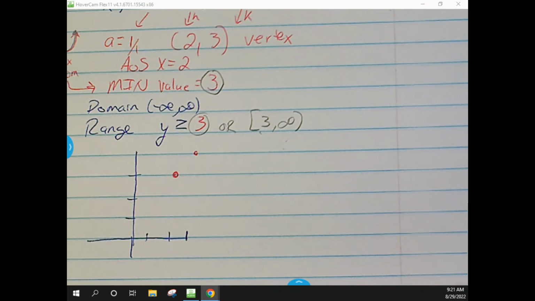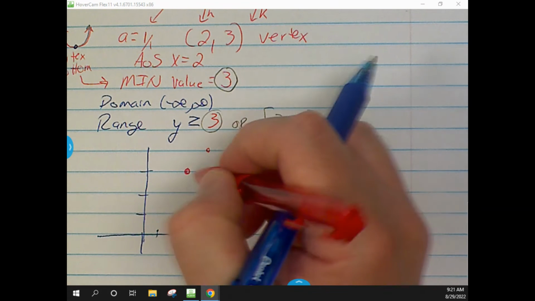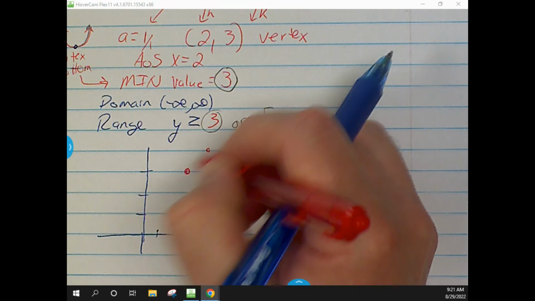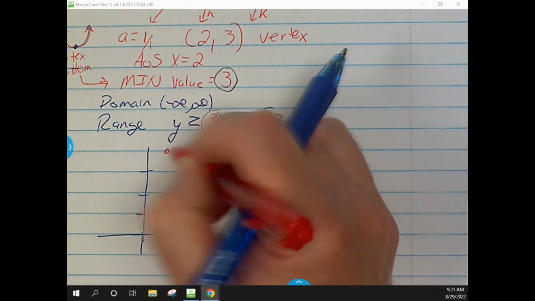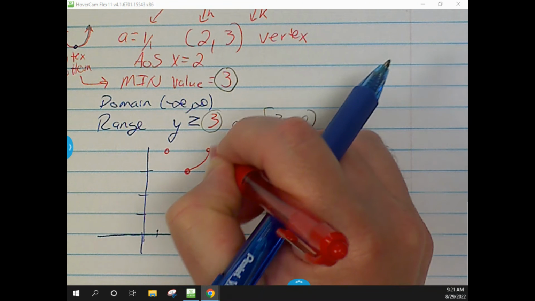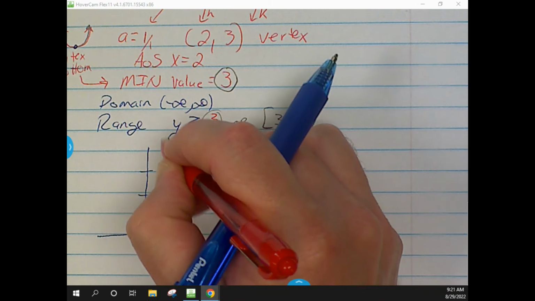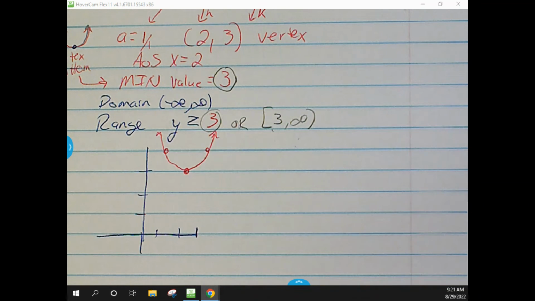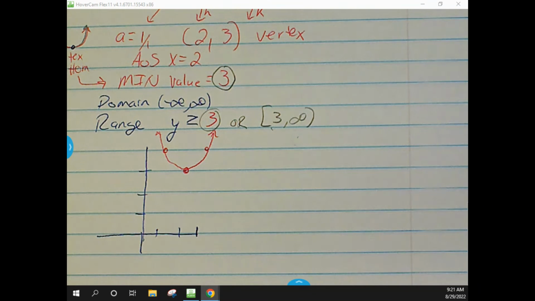And it doesn't matter if you go left or right. You can go up 1 and right 1. You can go up 1 and left 1. Either way, those should give you the next points on your graph. So do you go up 1 and over 1 because A equals 1? Positive, because it's positive. If it's positive, you're always going up and over. If it's negative, you're going to go down and over. And that's because A equals 1, or it could be negative 1. Right, yeah. So if it was 2, we'd go up 2 and over 1.